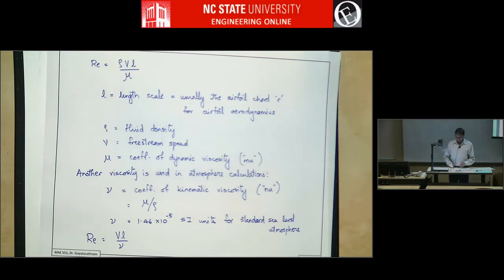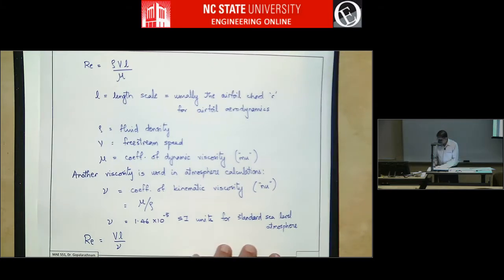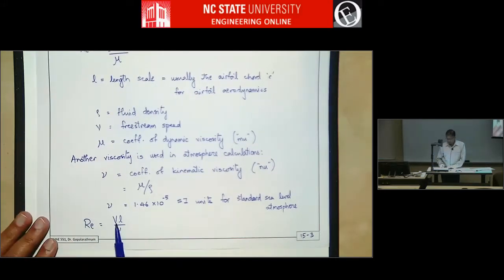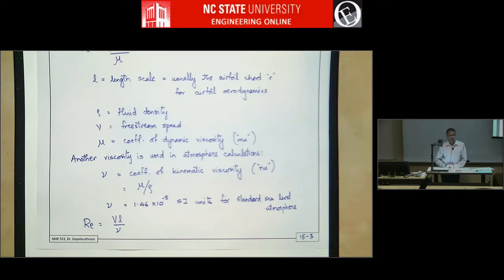Okay, so one of the problems is that when you calculate Reynolds number for an aircraft in flight, and let's just assume steady level flight for convenience, if the airplane flies faster, Reynolds number increases. So you can't say that for this airplane the airfoil operates at a Reynolds number of 3 million. That 3 million will work only for one speed. If the airplane is faster or slower, the Reynolds number will change.